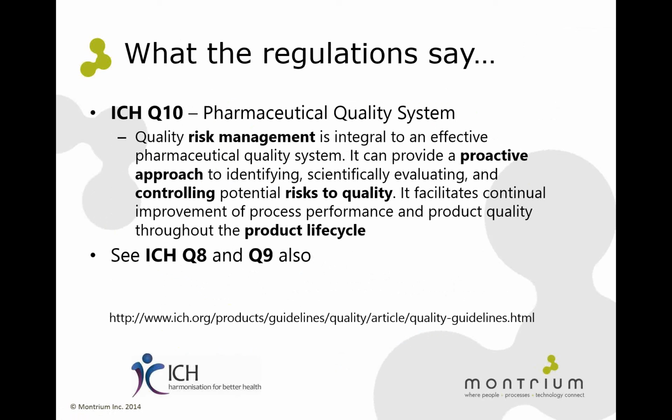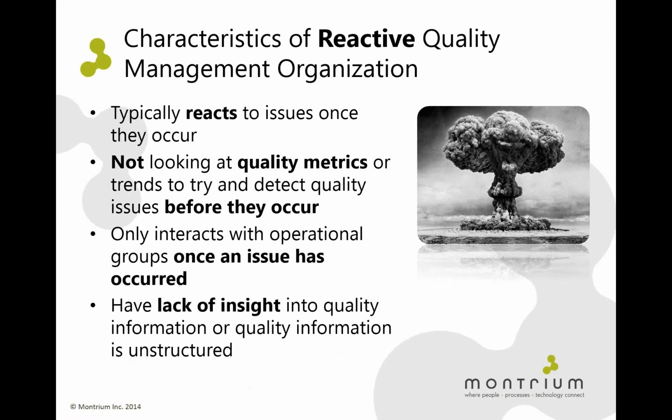And so as I mentioned, you should also look at Q8 and Q9 in conjunction with Q10 because they really do go together. And you can see these guidance documents on the ICH website, and I provided you with a hyperlink there. So that's really at the core of thinking around quality management today in the pharmaceutical industry.